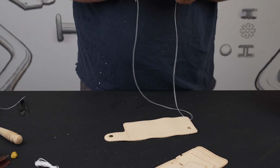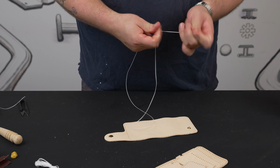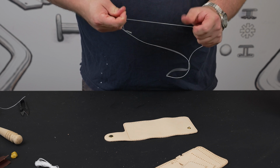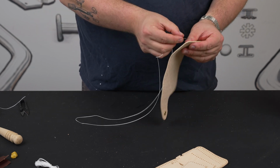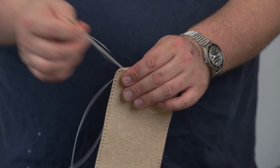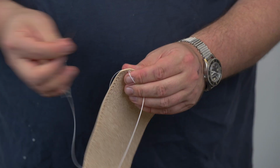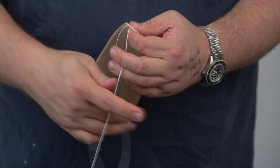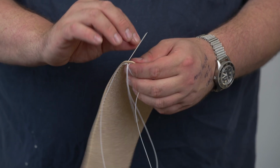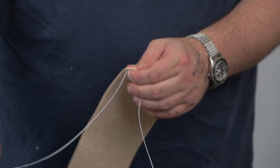So I'm going to load these needles up and get to sewing the top of this. And this is actually a good kit. Well, it looks complicated, but it's a nice kit to start with if you haven't done any leatherwork before, because the first step is just a simple saddle stitch. So you can really get to know the process before you start doing things like pockets and inner shells and outer shells that are a half inch difference so that you can close them and all that kind of stuff. And that sounds complicated, but it's not. I'm going to walk you through it in this video.